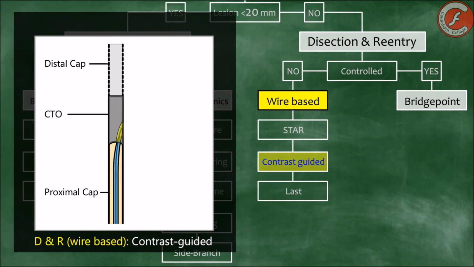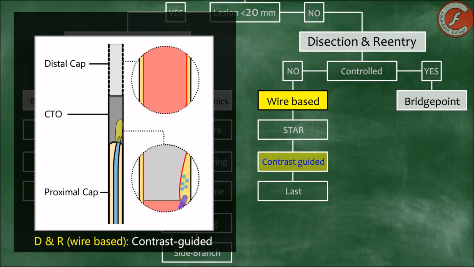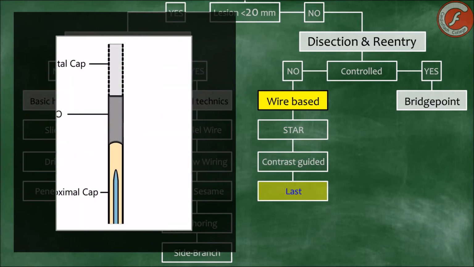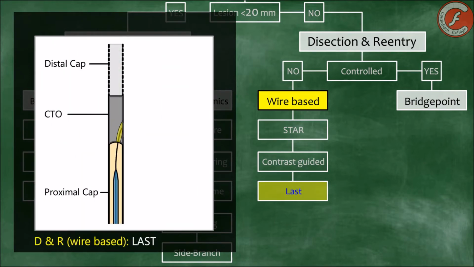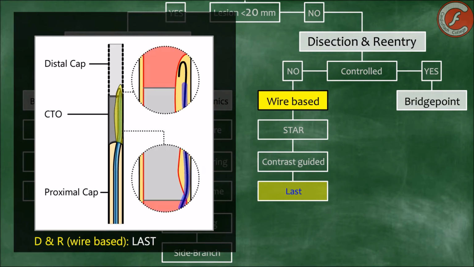One of these modifications is called contrast-guided STAR, and it consists of replacing the knuckle wire with subintimal injections of contrast made with a microcatheter, which allows us to simultaneously generate and visualize a plane of dissection and ease the reentry with it. Another modification is the limited antegrade subintimal tracking, or LAST, that generates a discrete subintimal dissection and an early reentry by preformed polymeric guide wires bent on the tip, which, sometimes, can be supported on a Venter microcatheter.